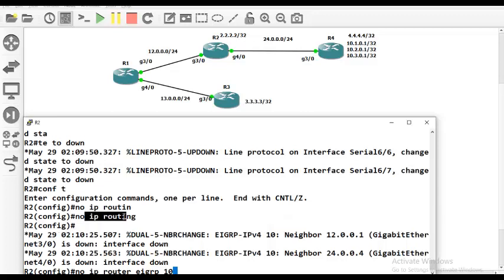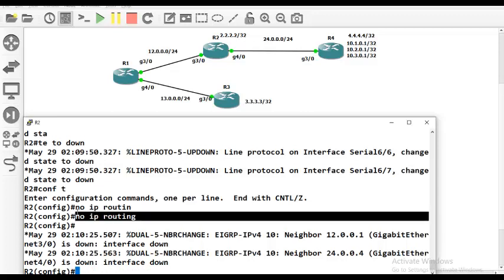Assume I have 3 routing protocols running: BGP, EIGRP, and maybe OSPF. I should have said no for all these three. But just one command, no IP routing, can remove any routing protocol that runs on the router.